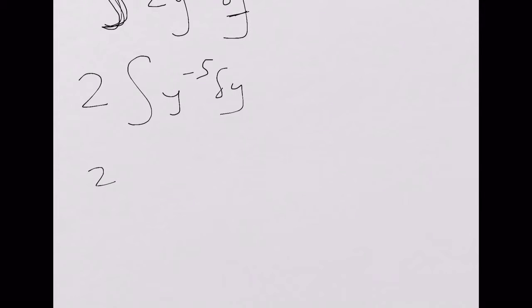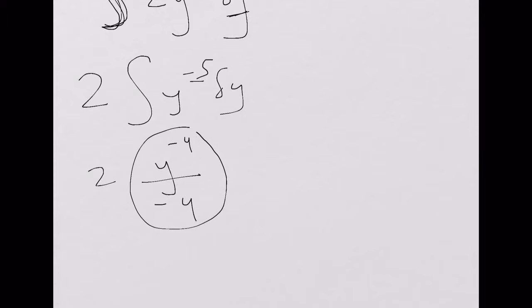So if I add 1 to my exponent, instead of negative 5, I'd have negative 4. But to make sure that I get what I want, I also have to divide by that number. The rule says do an n plus 1, so your exponent plus 1 up top, and do the same thing on bottom. Because the idea is, if I were to take the derivative of just this piece, I would multiply it by negative 4, so that would cancel out, right?